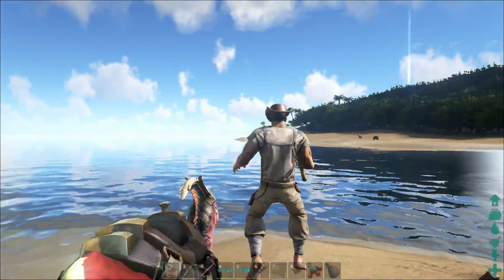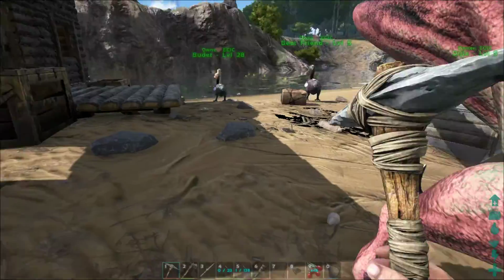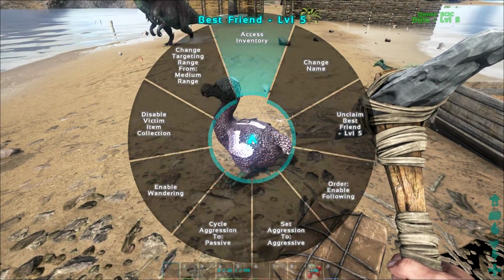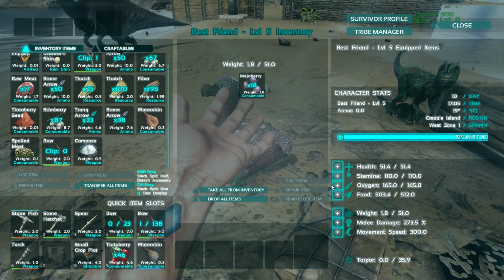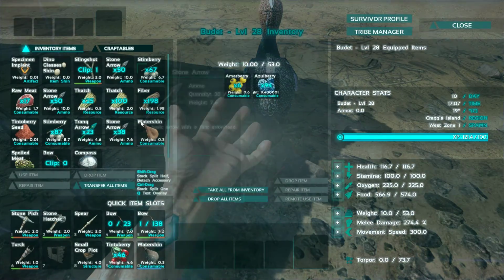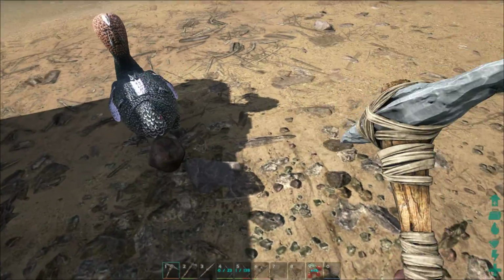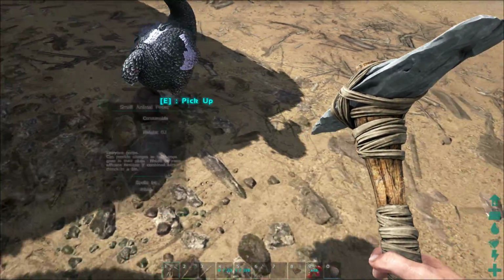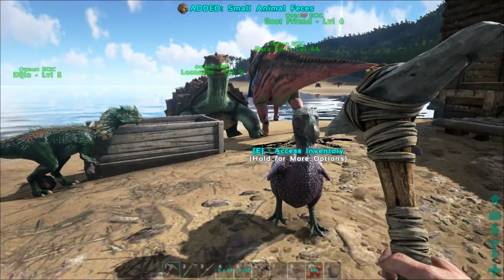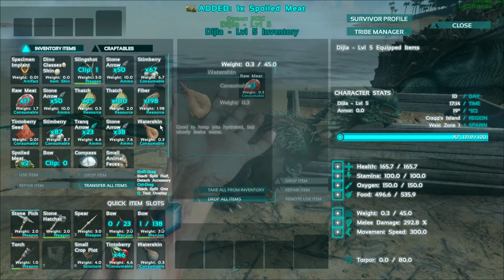How's this guy doing? Let's see. Inventory accessory. He is doing great. These guys leveled up, but didn't lay me any eggs, man. What's up with that? Laid some poop, though. Hey man, give me that poop. I'ma need that. Yeah. What about you? Yeah, you good too. Thanks for that.